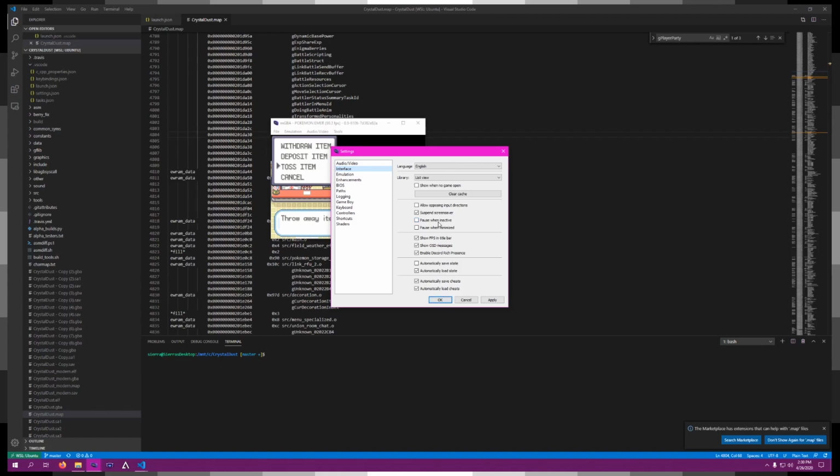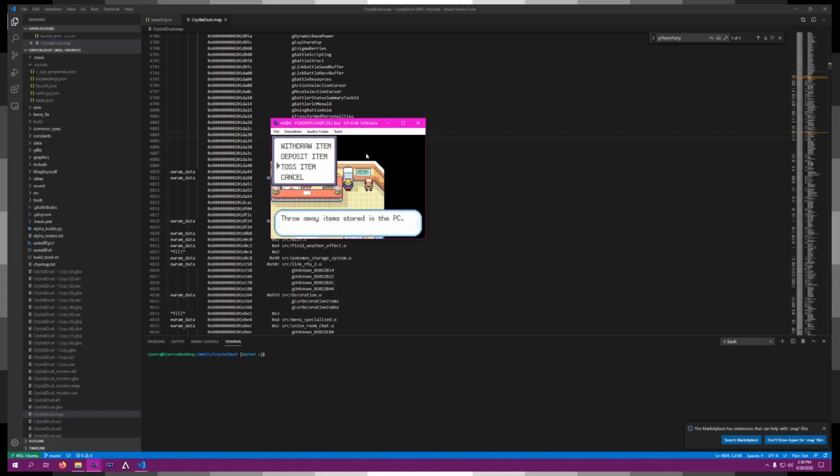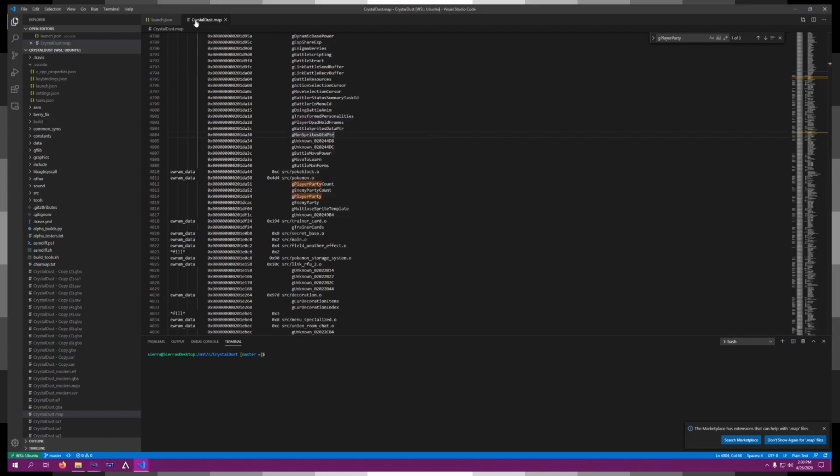Okay, so I'll just hit pause when inactive for now because we don't need to debug anything. But the reason I left it off of pause when inactive is because debugging with that on is really stupid. GDB just doesn't expect you to be able to pause it like that. It doesn't make sense for it.